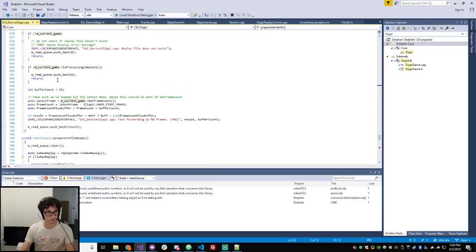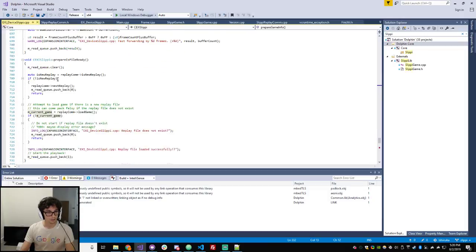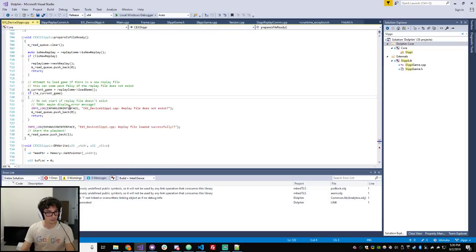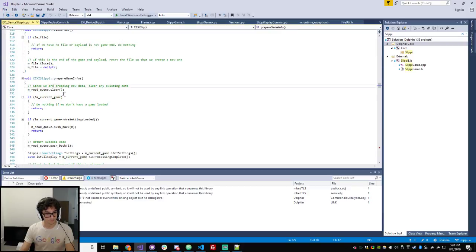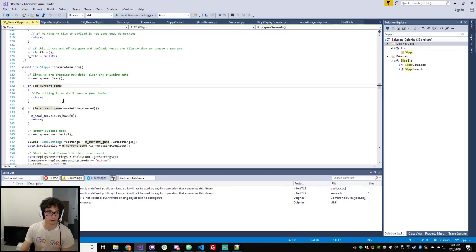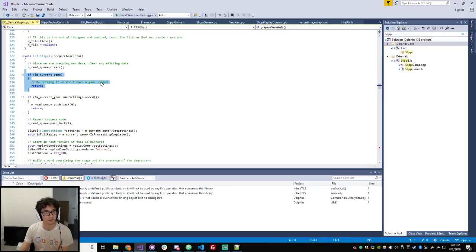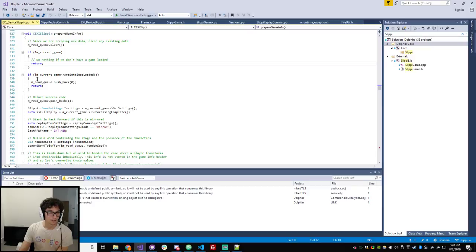This file is kind of long. Yeah, mcurrent game. So if there's no mcurrent game, just return. This should never happen. And then if the settings aren't loaded, this is probably more for if you're mirroring or whatever.